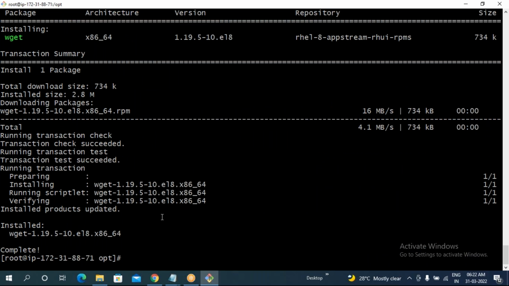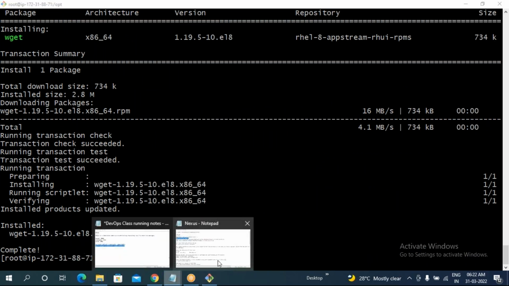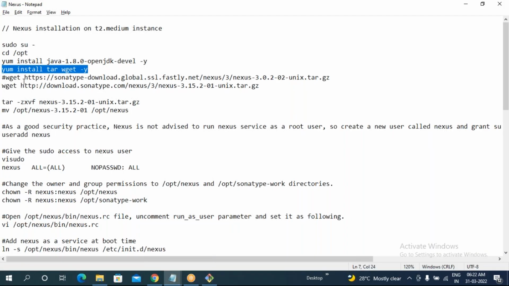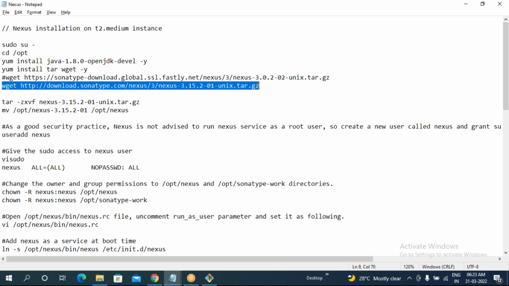Now wget, from this URL. This is the URL from where we can download Nexus, version 3.15 something. Nexus 3.x means 3 point something, 4.x means 4 point something. Anyhow, I am downloading this one.